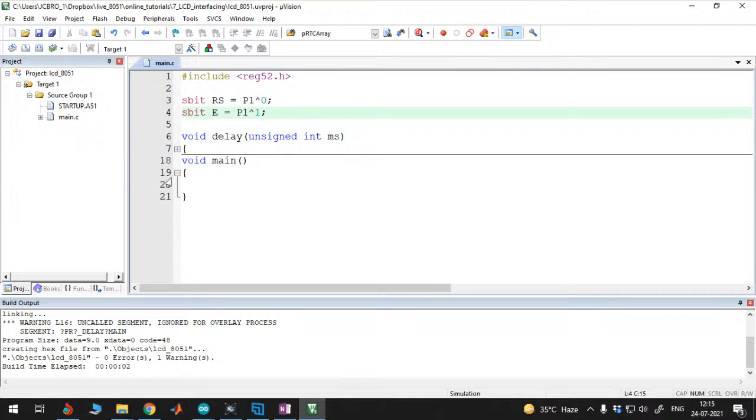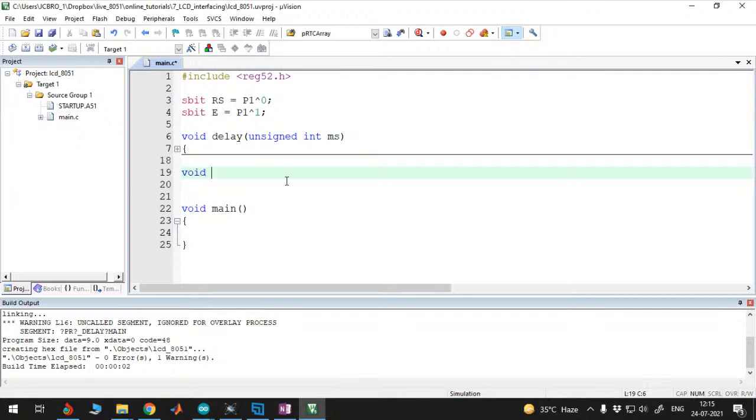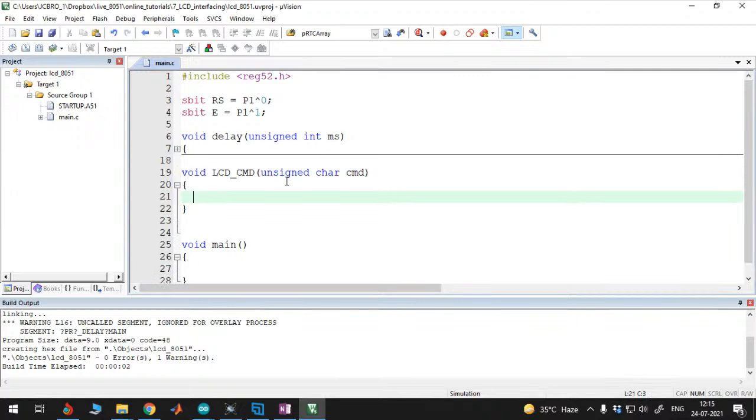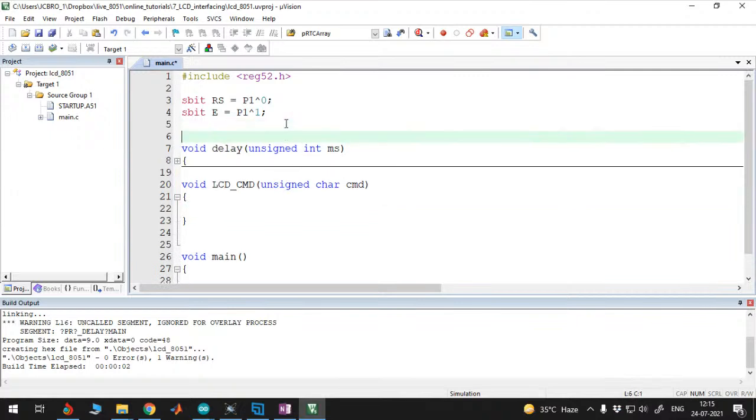Okay, now we'll create another function, void. We'll name it lcd_cmd, so it takes a command, and we'll type unsigned char command. First of all, let's define lcd as well.